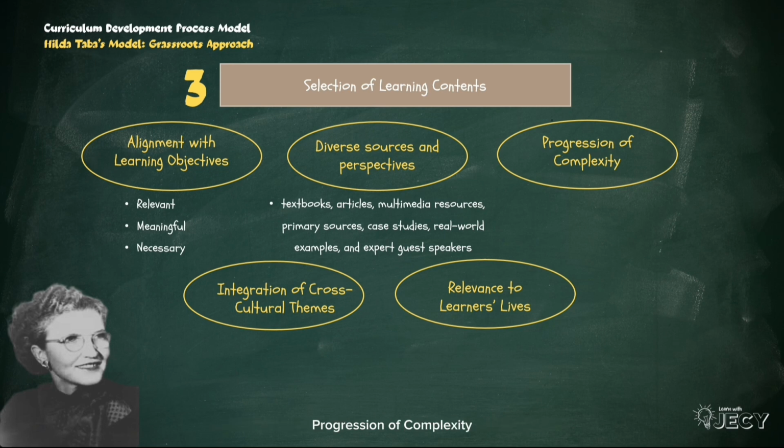Progression of complexity. Learning content should be sequenced in a logical progression that gradually increases in complexity and depth. Educators should consider the cognitive development and prior knowledge of the students when determining the order in which content is introduced. This ensures that students build upon their existing understanding and skills, moving from simpler concepts to more advanced ones in a scaffolded manner.